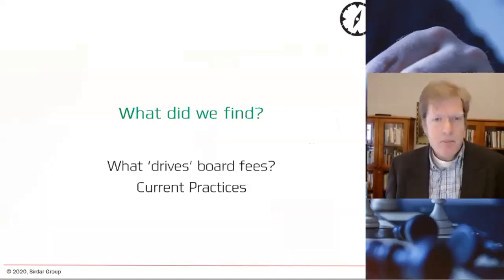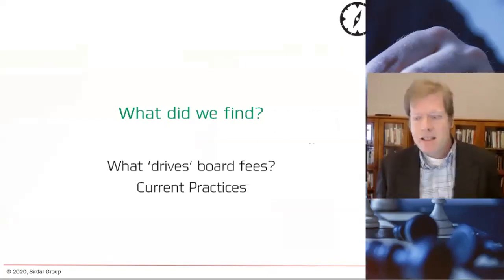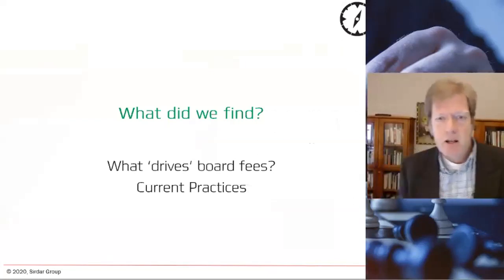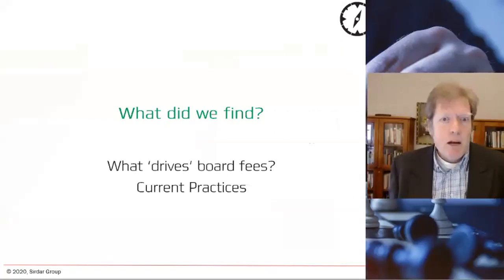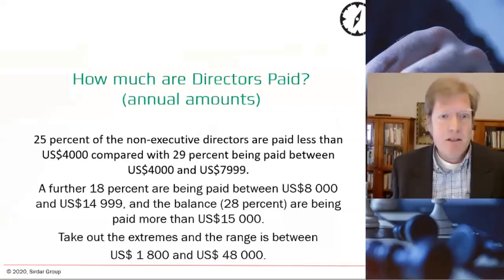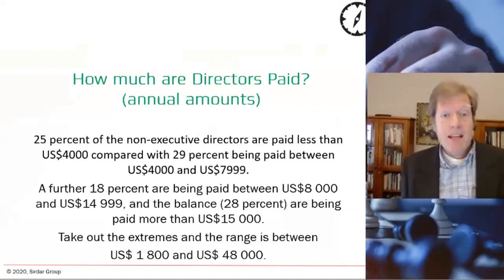So let's look and see what we found as we unpacked and examined. What are some of the factors out there? Most of this you'll find in some degree of detail in the survey. Let's start by asking, what is the quantum? What are some of the amounts? What is the range of director remuneration? It's very wide. It literally goes from nothing to lots.